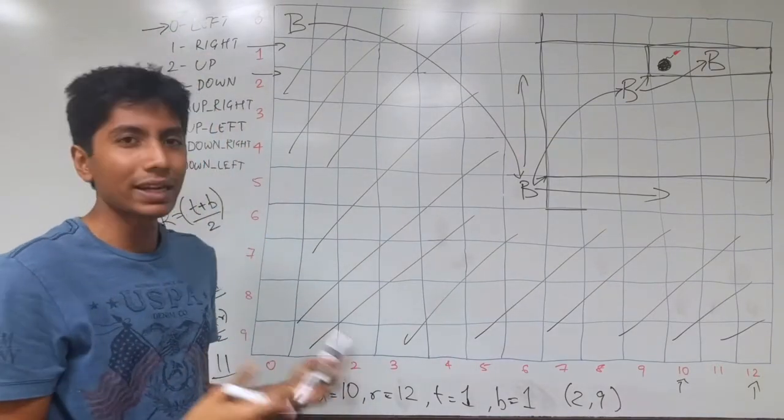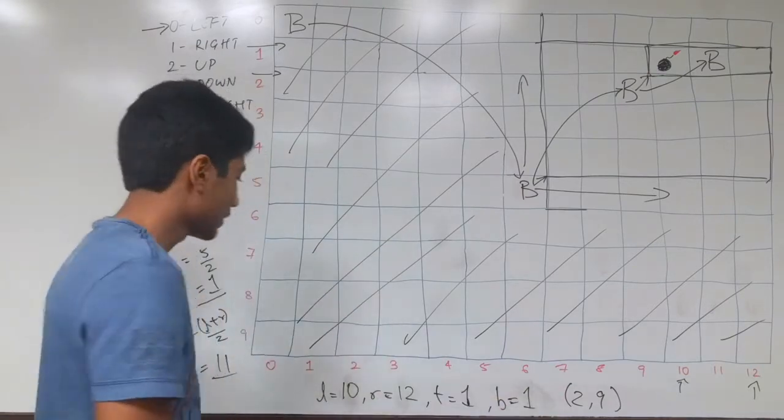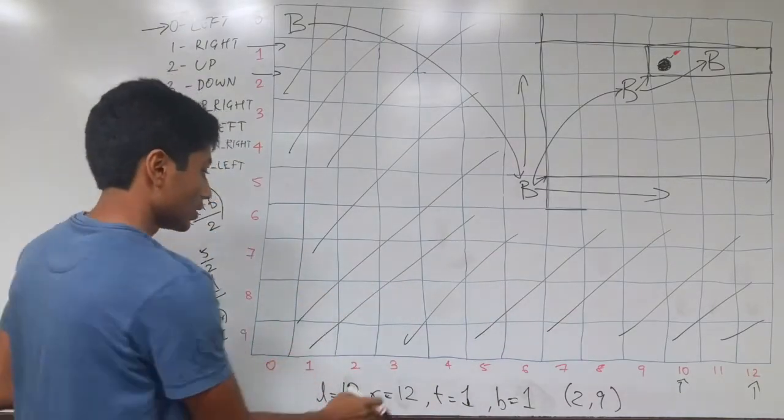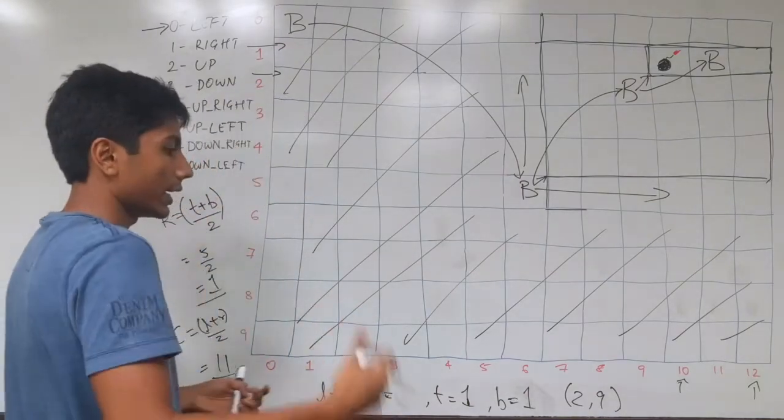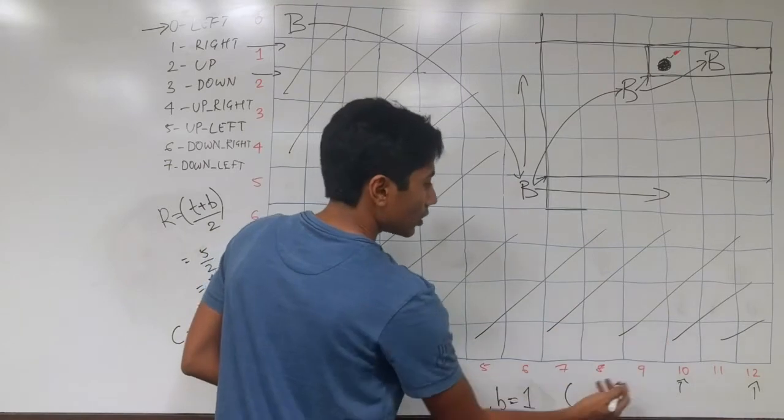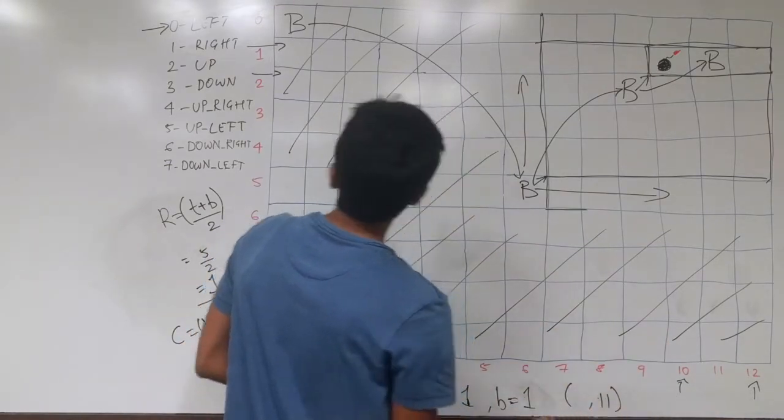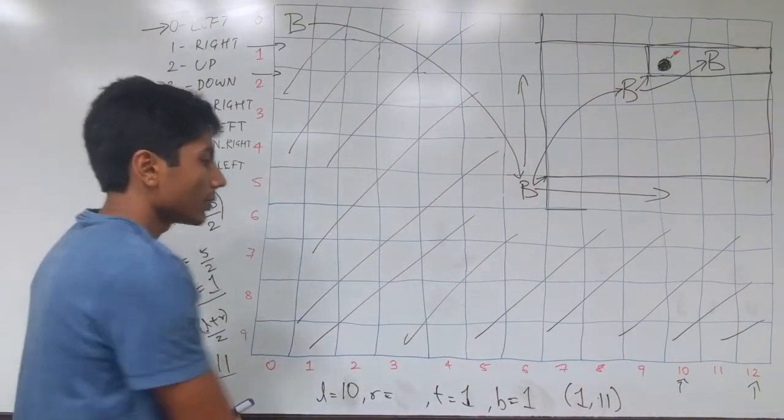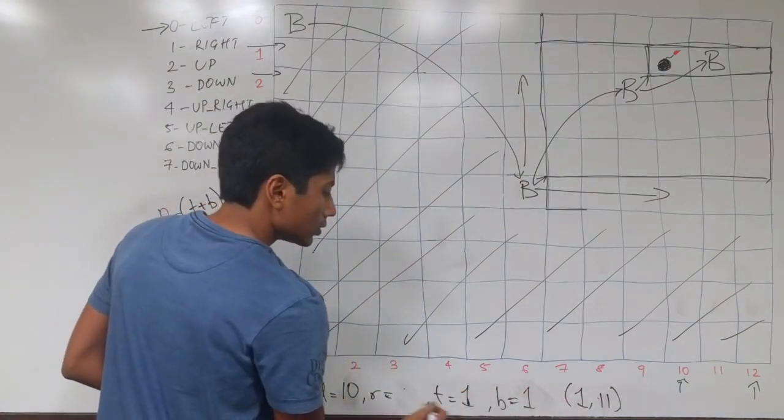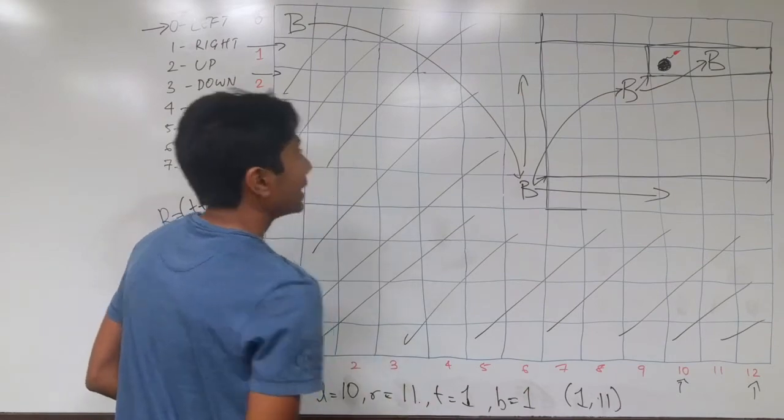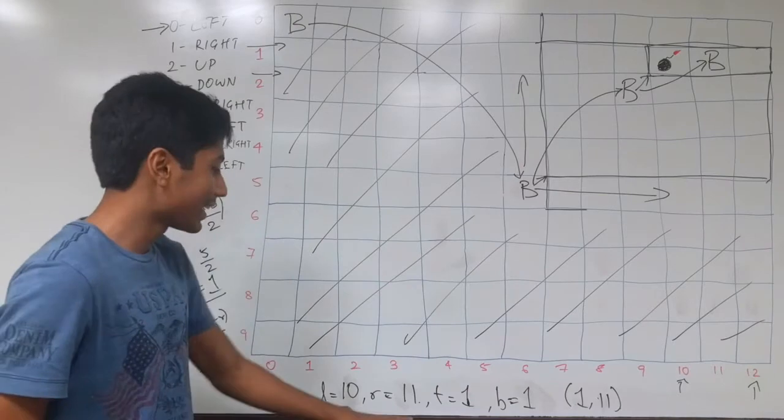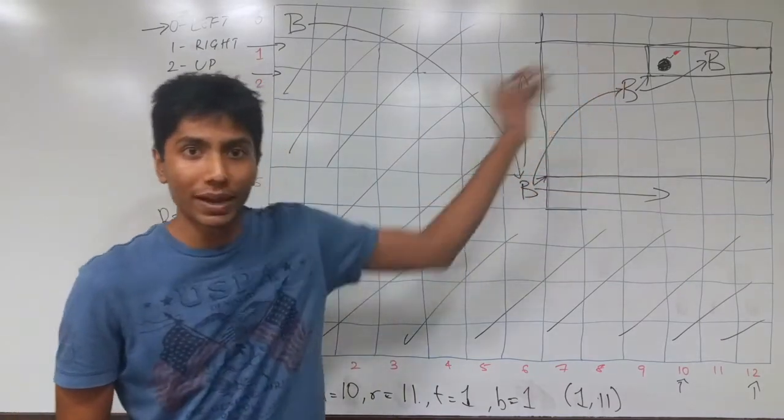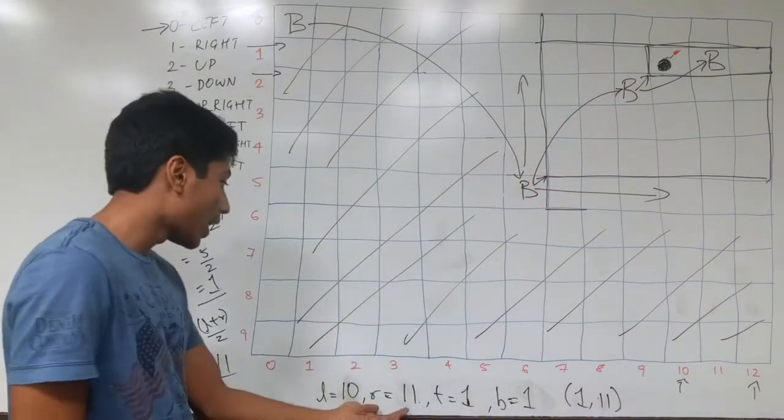Here you can do a simple binary search, but you don't really need to because all the parameters will fall in place. What are we left with? It's to the left, right? So the only thing that needs to be changed is right. Finally right changes from 12—it's to the left, so where are we? This is 11 and this is 1. It's to the left meaning right has to change, meaning minus one has to be added. So this is 11. The row number T plus B is still the same, it's 1, and the column number becomes equal to 10 because that's 21 by 2, so that is 10. We are making the jump to 10, which is this column.